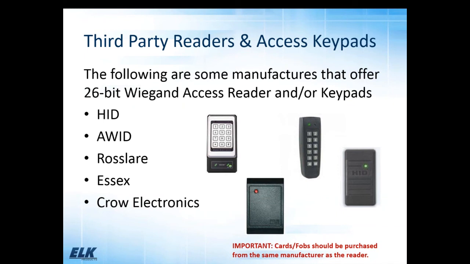Of course, there are a number of other manufacturers that make readers and access keypads, and we're just looking for that 26-bit Wiegand output. So I've listed a few here. I know this is definitely not an inclusive list, but it gives you some idea of some manufacturers that do make products that have been used with our system. And again, this could be an access keypad where you're using pin numbers. It could be a reader. It could be a combination of the two.